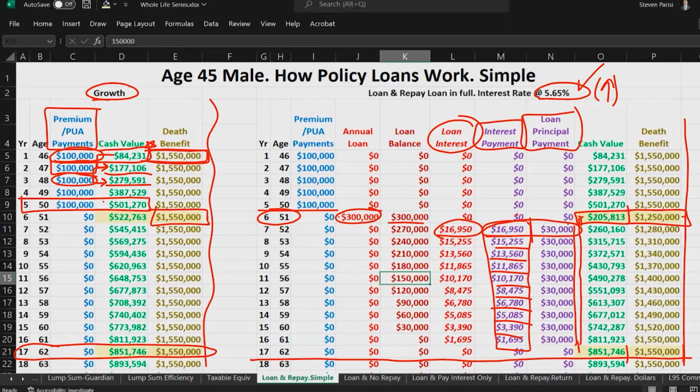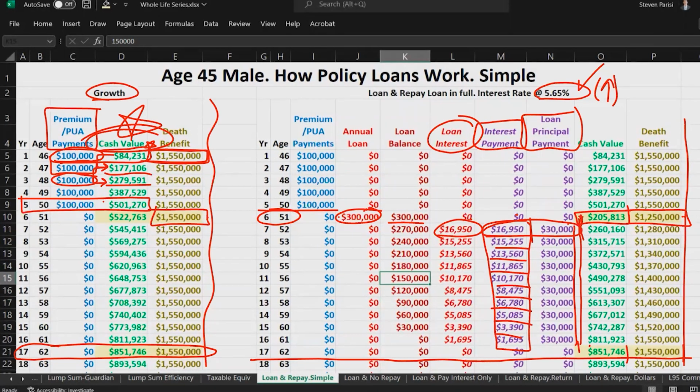The reason why everything is 100% restored to exactly what it would have been as if you never touched it in the first place is because you continue to receive dividends and interest on your entire cash value. You still continue to receive a dividend as if you had this dollar amount in cash value, even though you had borrowed $300,000 in this example. Just as if this policy was a piece of real estate appreciating at, call it, 4 to 4.5% over time, you can borrow against it, but if the fair market value goes up by 4 to 4.5%, you still receive that on the entire property value, not just the remaining equity.